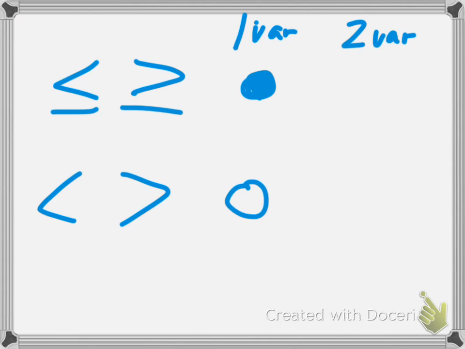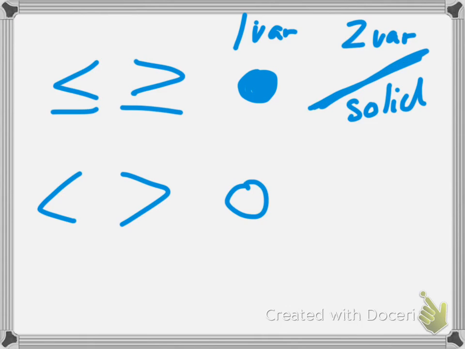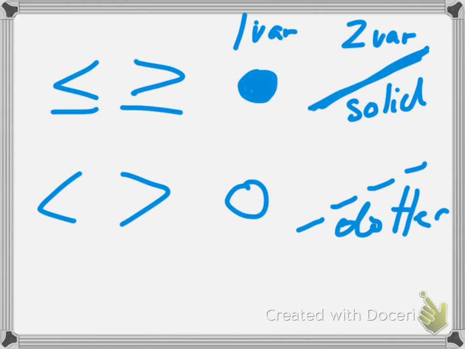Okay? In the two variable situation, what we say is that if it's less than or equal to or greater than or equal to, we call it a solid line. Much like it being filled in, the solid line is just filled in. There's nothing that's blank in there. Whereas with less than or greater than, we have what we call a dotted line. And this will make more sense when we do it, but that's probably something that we have to take note of. Hint, hint.